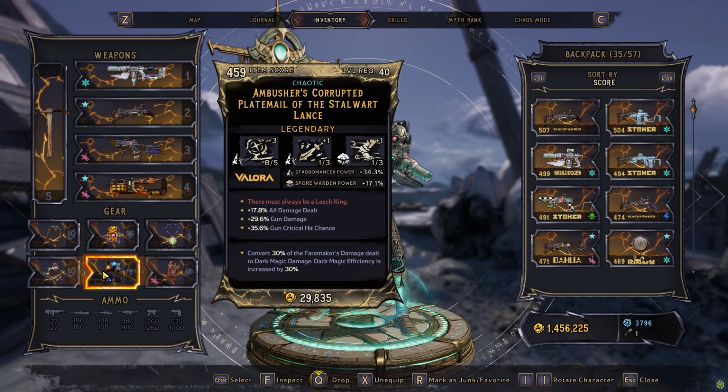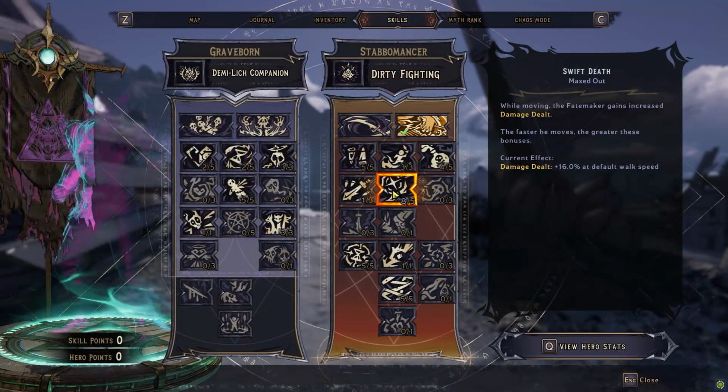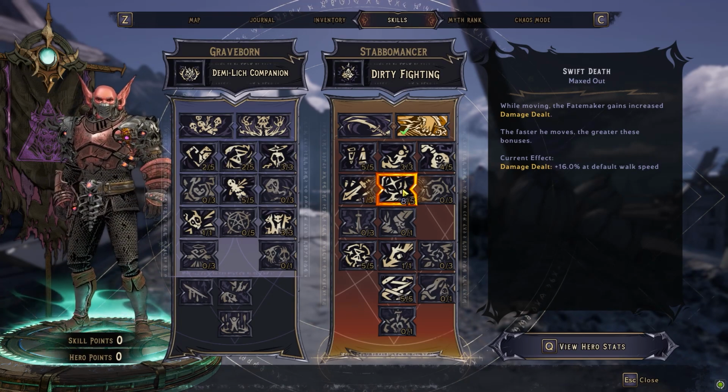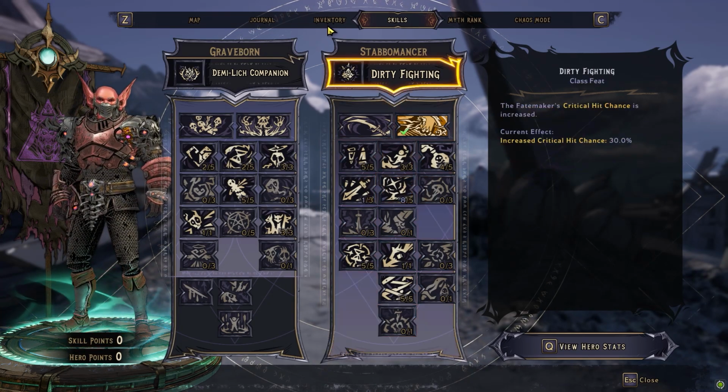Plus, the rolls I have on this are 17.8% all damage, 30% gun damage, and 35% gun critical hit chance, as well as 35% Stabbomancer power, and that class mod also is giving me personally +3 to swift death, which increases my damage at different movement speeds. I'll explain more of that in a second when we get to the skills.